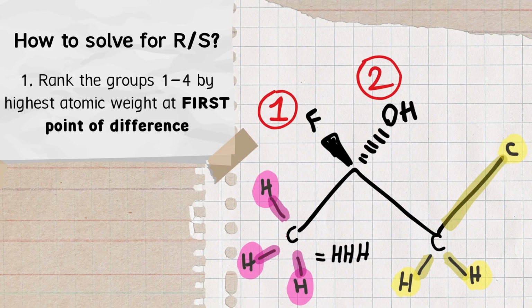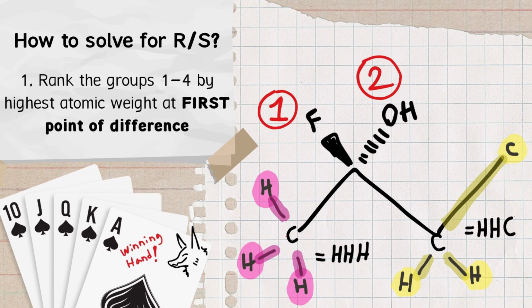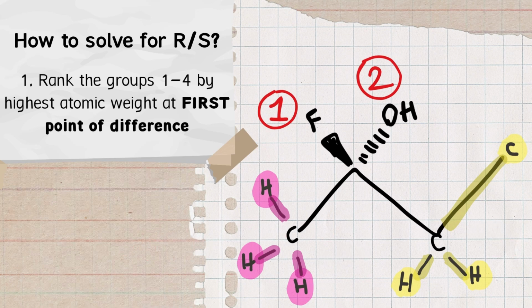The carbon on the left is immediately bonded to 3 hydrogens, pretty lame already. The one on the right has 2 hydrogens but 1 carbon. So look at the 3 on each side. You can kind of view them like cards in poker or something. Essentially, see who has the winning hand. In this case, whose hand got to something heavier first. Again, you're not taking the sum of masses at the point of difference either. You're just looking for the first one to include a higher weighted atom. Looks like that side to the right got to something heavier first, that extra carbon. So that'll be the next priority, and the methyl will be the last one.